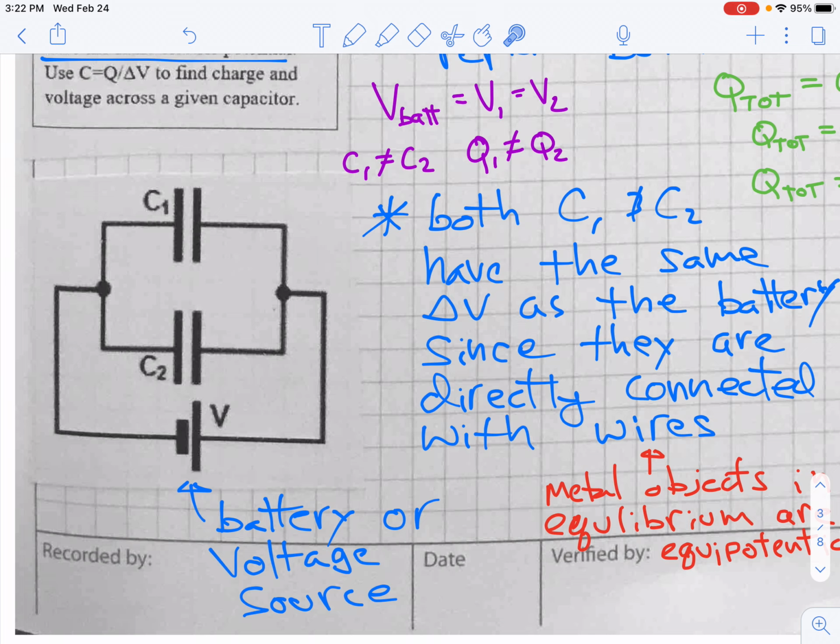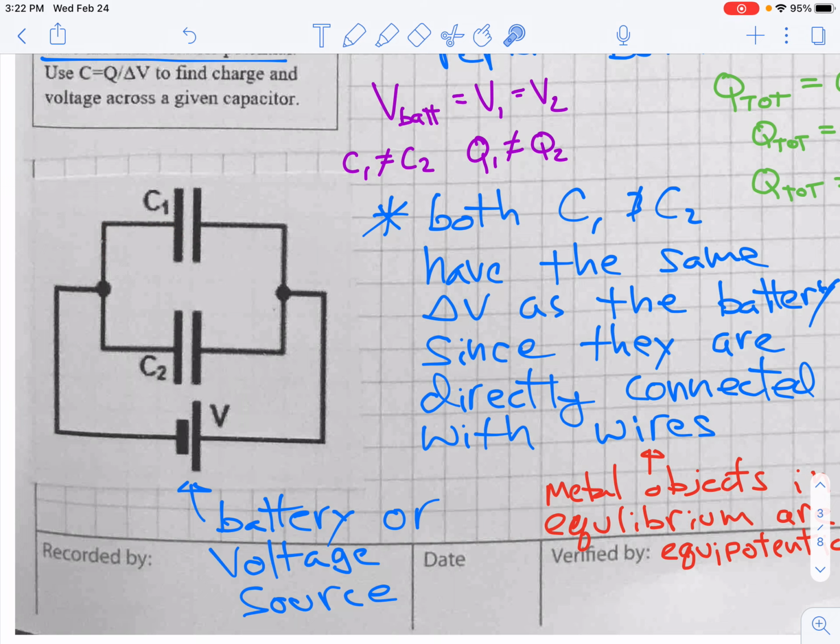In a series arrangement, which we'll look at next, the capacitors would be connected one after the other, and you would have to go through all of them. You would not have a branch. There would be no options of how to go around the circuit. So you can identify parallel circuits by whether or not you have a split, and you can go through one or the other.